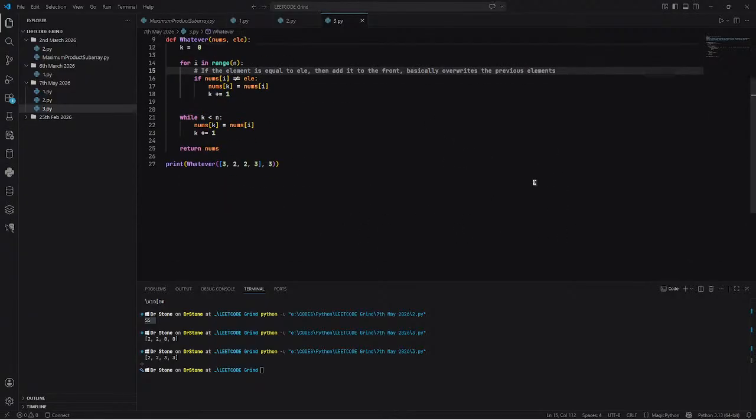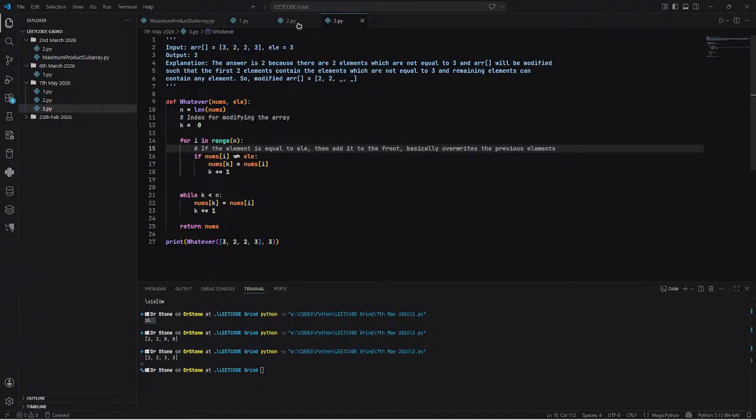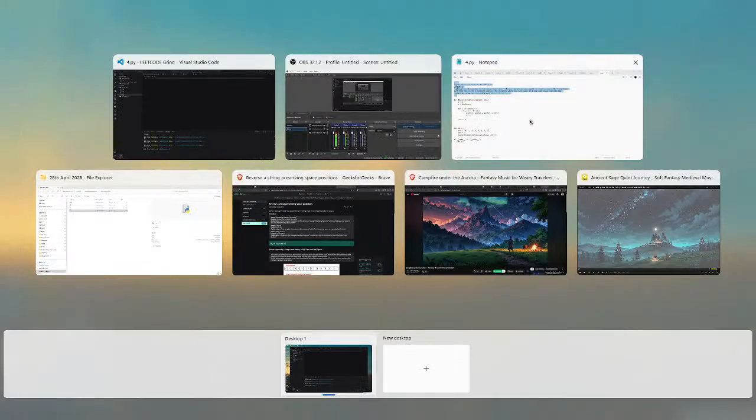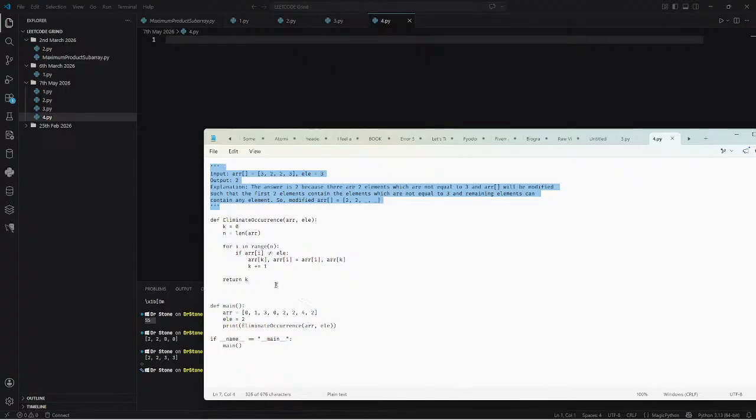I think I was able to explain it however I am capable of, because I already mentioned I'm not a good teacher, but at the end of the day, as long as it gets the job done, I believe it will not be an issue. So here we have this. I don't know why I am returning k here, and what is the point?